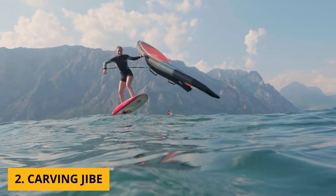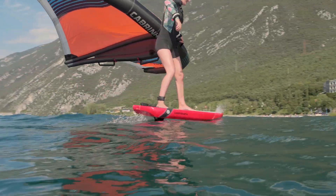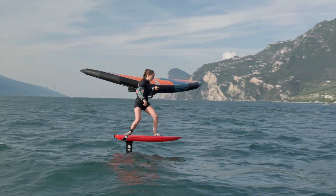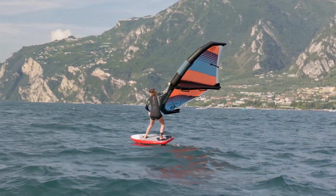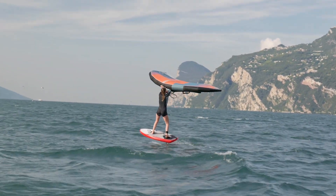You can also practice a carving jive. This also really helps if you want to go into the waves later. You basically just ride along with good speed, grab the handle with one hand on the leading edge, and then you start pumping to keep the speed. When you're pumping with the force you can go on for almost ever, and then at some point you're gonna do the carve, grab the wing with your other hand, continue the jive, and then after a while grab the wing again and continue riding.